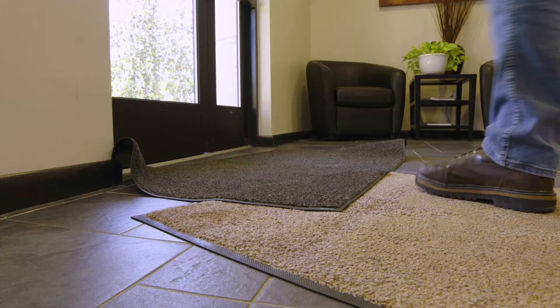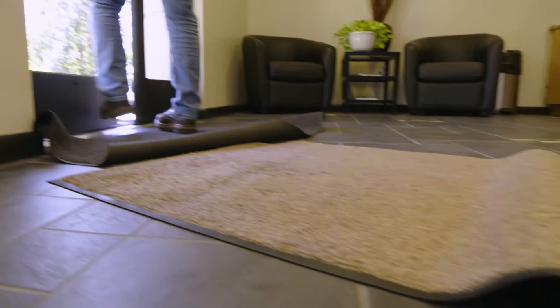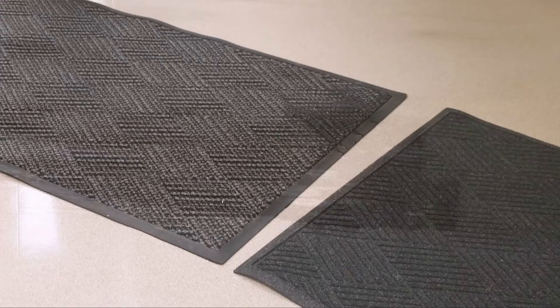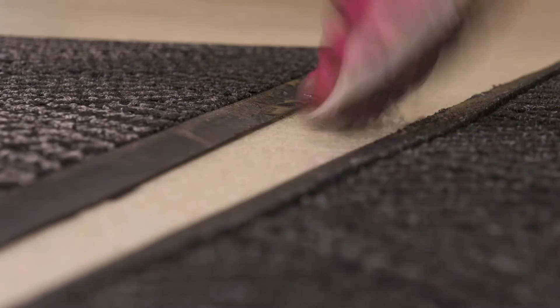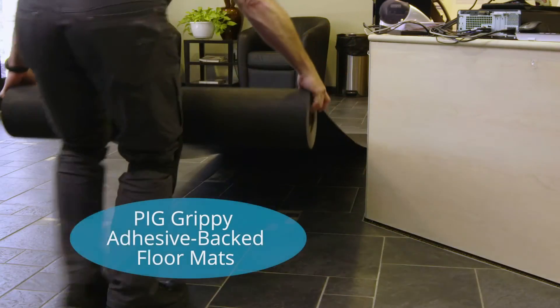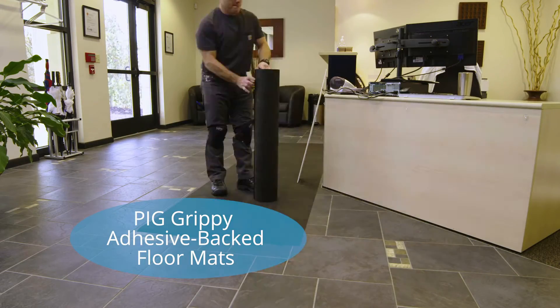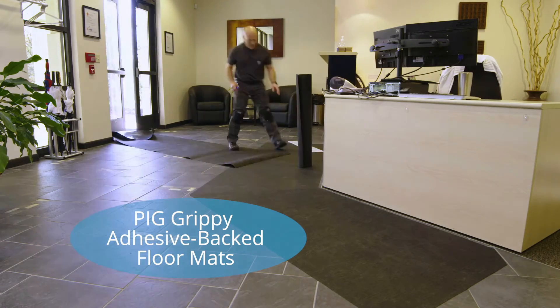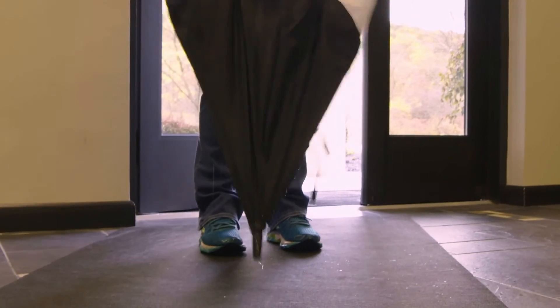Potential hazards can be found anywhere in your facility. Let's start right at your front door. All floor mats are not created equal. Some can bunch up and move out of position. And when it rains, that's when you really need Grippy Adhesive Back Floor Mats — an adhesive back mat that stays exactly where you put it. And it's absorbent.